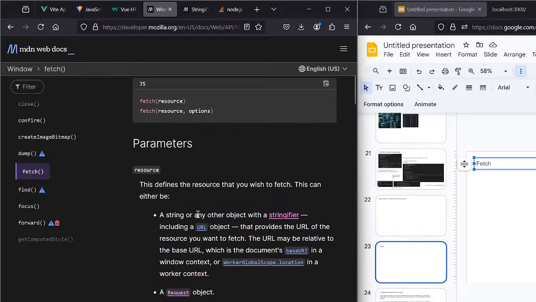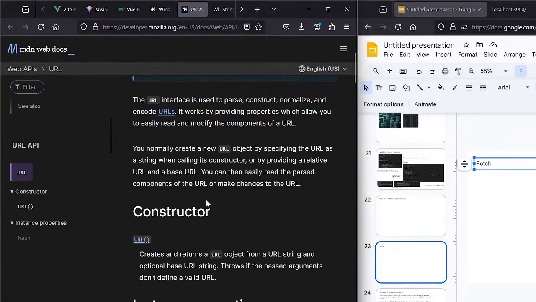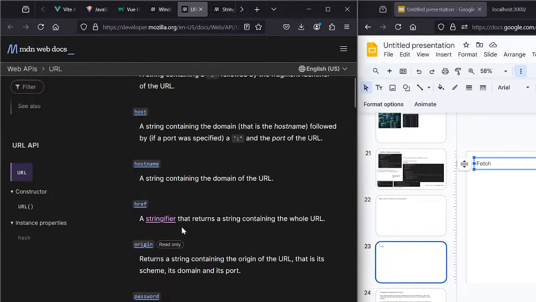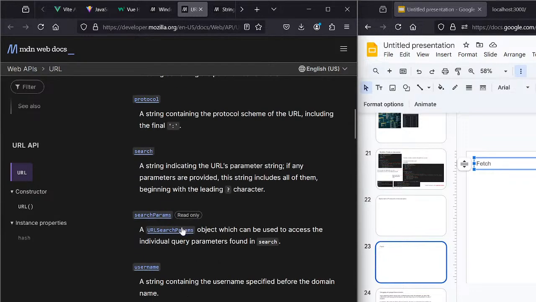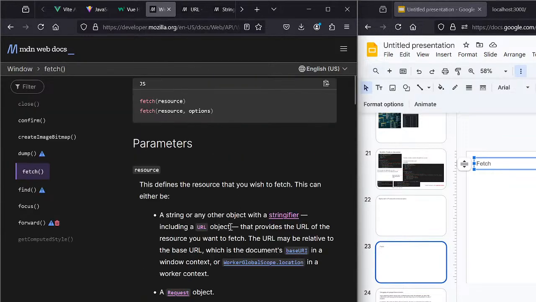Oh, so it's saying it can be a URL, so it can be like a URL object, like the actual module URL, it can be one of them. Yeah, it will still be the same. It can be a string or it can be a URL object. So I just repeated what I see, but I actually get it now. It means it could be like the module URL. It can take in either one of those two types of things.